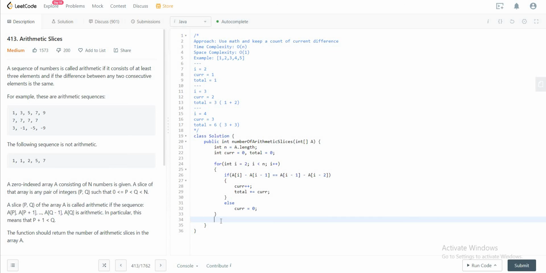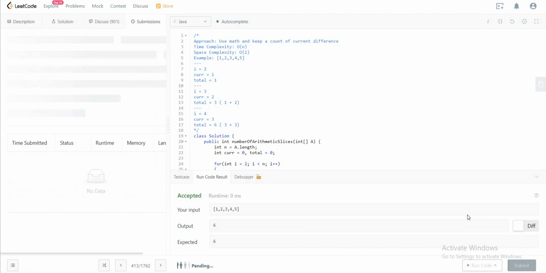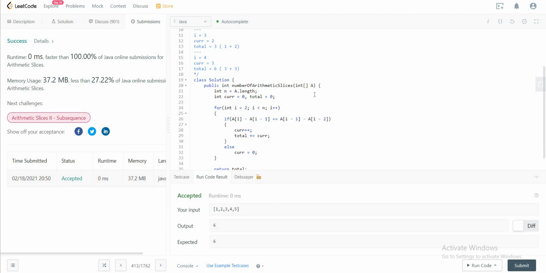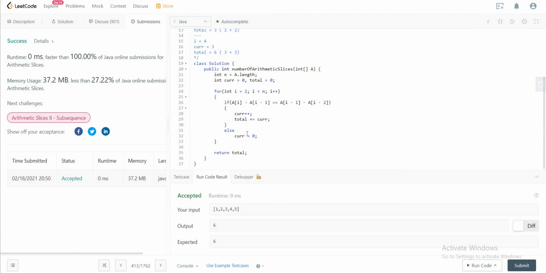And this pattern continues. So in the end, once you've gone through the for loop, you just have to return the total. Alright, so let's quickly run this and see if it's okay. Right, the first test case is okay. Everything else is okay as well. Awesome. So let's quickly talk about the time and the space complexity. The time complexity is O of n, since you're going through the for loop just once, going through all of the elements just once. And then the space complexity is O of 1, since we're not really using any additional space throughout our solution.